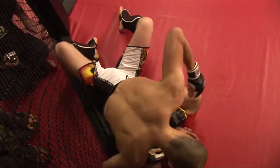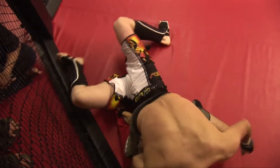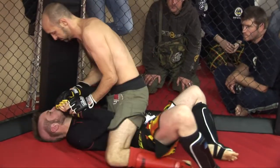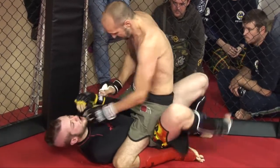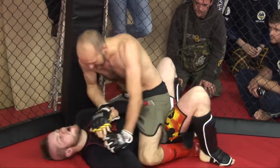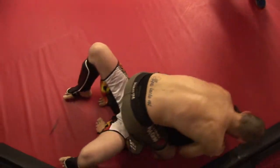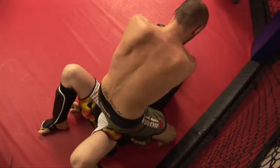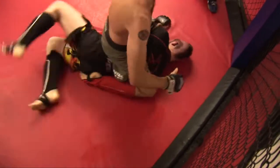So, seated triangle, there we go. I thought I saw it earlier. I thought I saw a seated triangle. I did see a seated triangle. No. Oscar Brown again giving up on that. And this is the sign of someone that knows a lot of tricks in the book and is very experienced. If it's not going to work, there's no point wasting your energy on it. And this is what unsettles a lot of amateurs. So it's great to see this level of coordination at amateur rules.